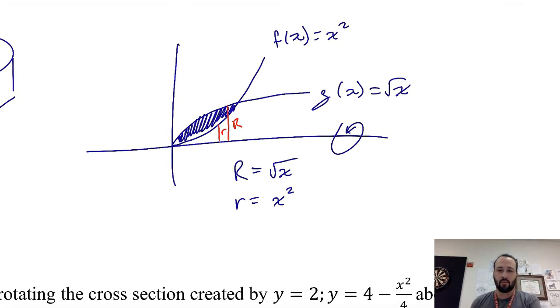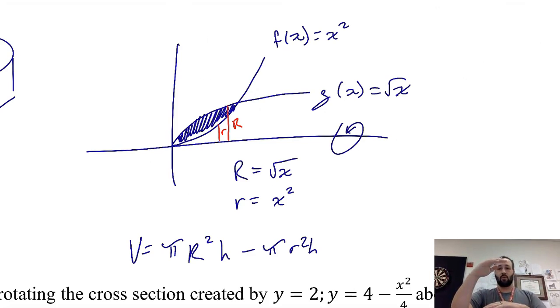And in order to figure out the volume, it's like I need to do both of those washers, but take out the washer of the little radius. So the volume here would be pi big R squared times height, minus pi little r squared times height, such that it does the volume of the big part using the washer method, or the disk method, and then it takes out the volume of the little part using the disk method as well. So it's just two disk methods getting us to the washer method.